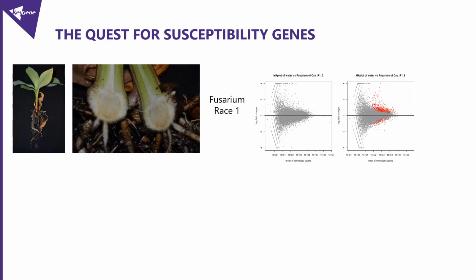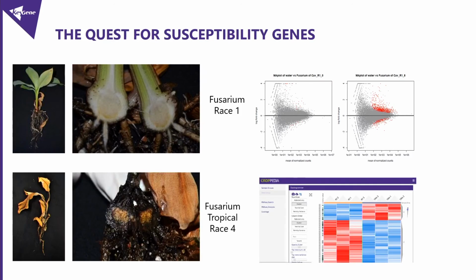But at the same time, we are also analyzing the RNAs. In this case, as you know, the Cavendish are resistant to Fusarium race 1, but susceptible to tropical race 4. And when I'm talking in this slide about RNA, I'm talking about genes that are activated or expressed during the process of infection of the plant, for example. So in the first graph, you can see the Cavendish being attacked after 30 minutes in contact with the disease. And in the right graph, you can see all those red dots are genes that are activated, let's call it that, after 8 hours. That allows us to do different types of analysis, but initially to confirm which genes are associated with resistance, and why not also analyze which ones are associated with susceptibility. That's another approach.